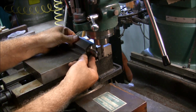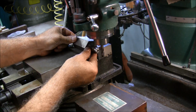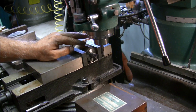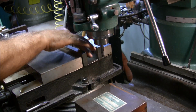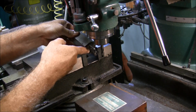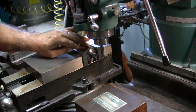So far, so good. One more to go. Something just keeps teetering here. I must have a chip under it again. Yeah, gotta have a chip under it. Bunch of chips underneath. Can't have that. That's better.